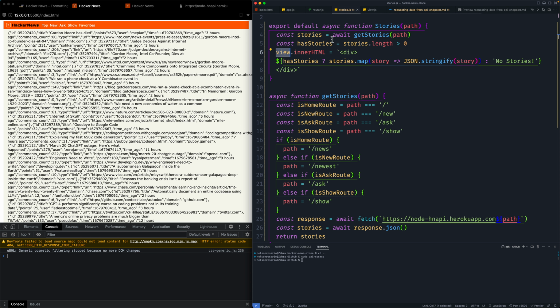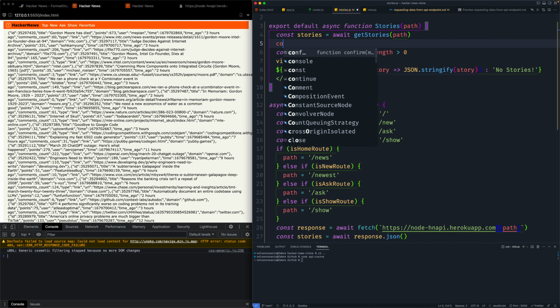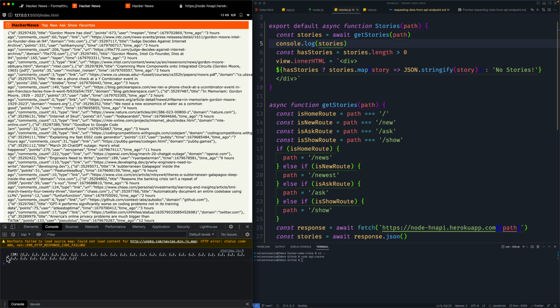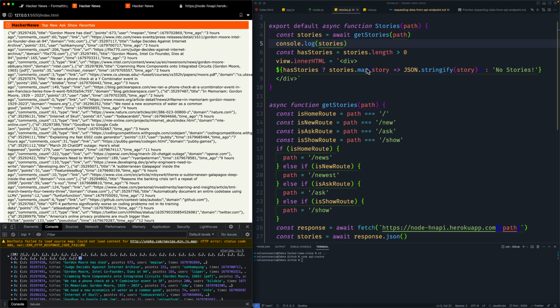So we're basically saying the inner HTML of this is going to be not has stories, but it's going to take the condition of has stories. And if that condition is true, we're going to take the stories, so all of these objects, or all of the array of objects that I just had up here. So it's going to take all of these, and it's basically going to map. So it's going to iterate over every single element inside of this array. So every single story. And that's resembled by story.